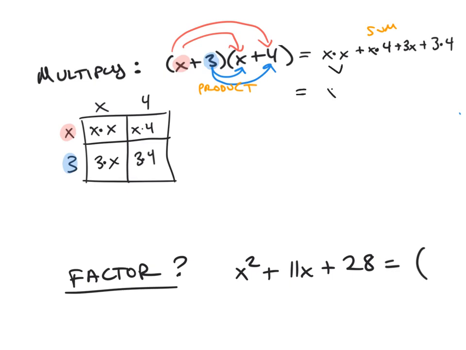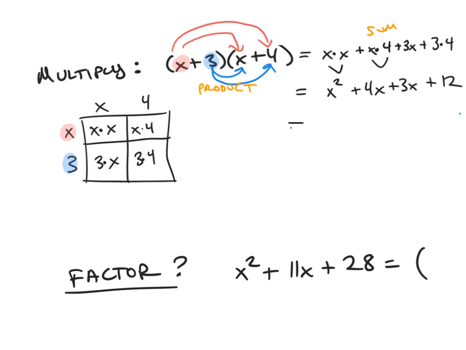So x by x is x squared. That's the quadratic part. I've got x times 4, which is 4x, and I've got 3x, and I've got 3 times 4, which is 12. And I want you to notice now, and we've done this so many times, in the middle we've got like terms. We've got 4x and 3x, and we're going to combine those like terms, adding 4 plus 3 together. And on the end, I've got a constant term, a number, which came from 3 times 4, giving us 12. So in the middle, we'll have something that comes from adding 3 plus 4, and on the end, we have something that comes from multiplying 3 times 4.